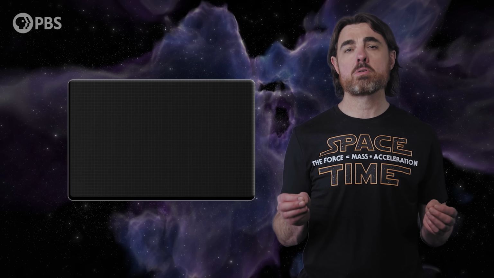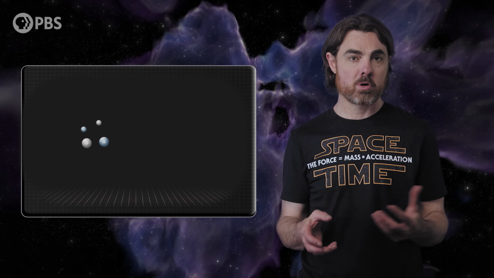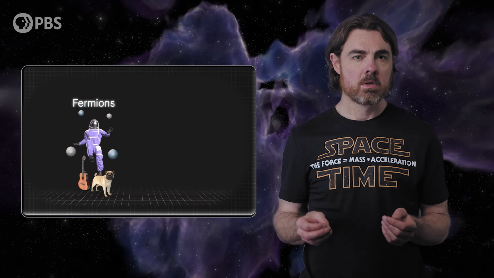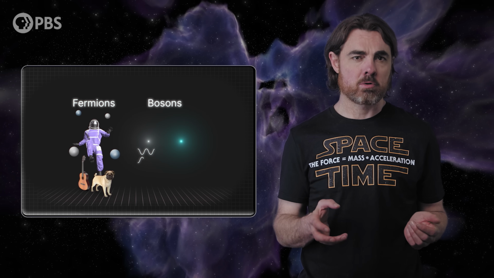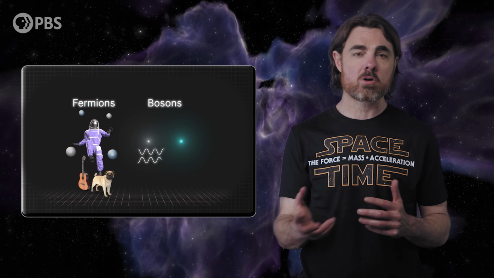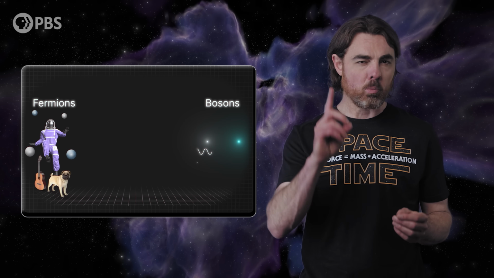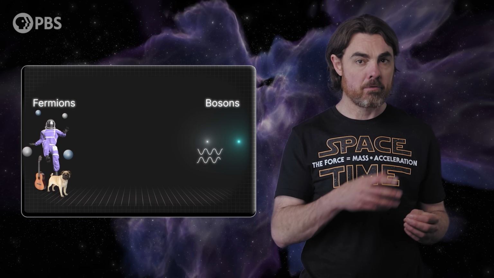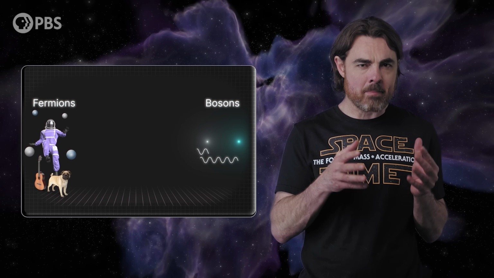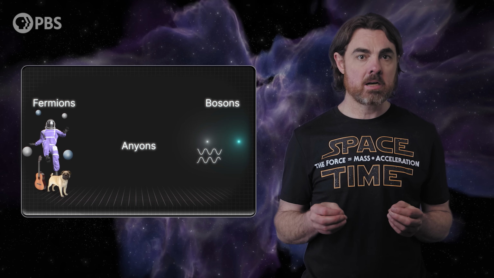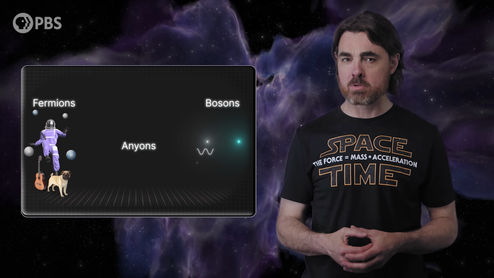All particles belong to one of two large groups. Fermions, like protons and electrons, which make up everything we consider matter, while bosons, like photons and gluons, transmit the fundamental forces. And that about covers the universe, matter moving through space and time under the action of forces. But what if we could create particles in between these two possibilities? Well, physics says that these neither matter nor force anyons can possibly exist, and they may have some pretty incredible uses.